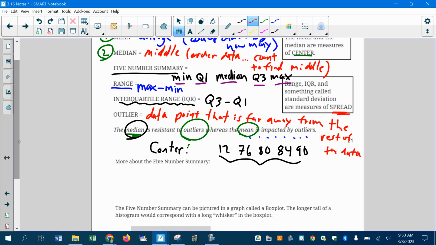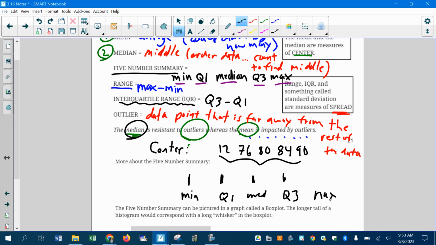I wanted to make a comment here about the 5-number summary. So when you have your data and you're looking at your numbers and you have your minimum and your Q1 and your median and your Q3 and your maximum. Again, it kind of chops your data up into quarters. Now I want to pause on this for a second. What this allows you to do is if you know Q3, what you know is that 25% of your data is above it and 75% is below it.